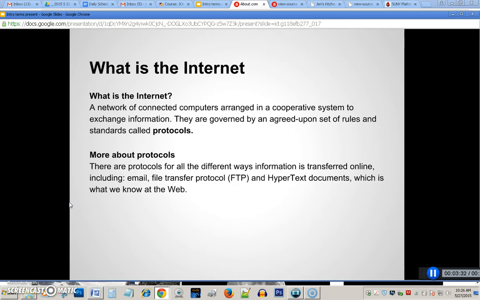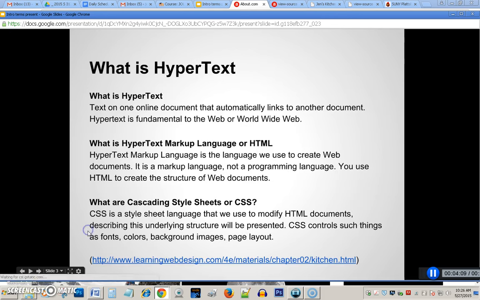The internet is not just the web, not just the World Wide Web. The internet's a lot more. Of course, there's email. There's protocols for email. You ever heard of IMAP? That's one. There's actually several others for email protocols. There's something called FTP, File Transfer Protocol. That's another protocol that's used, and it's for transferring large files, not necessarily for viewing them. And there's an agreed upon set of rules for how we do that. And of course, hypertext documents, which is what we know of as the web. There's an agreed upon set of rules for that. That's HTTP, which is that protocol. More on protocols in a minute.